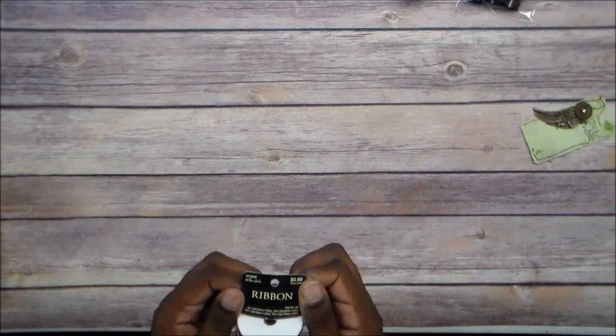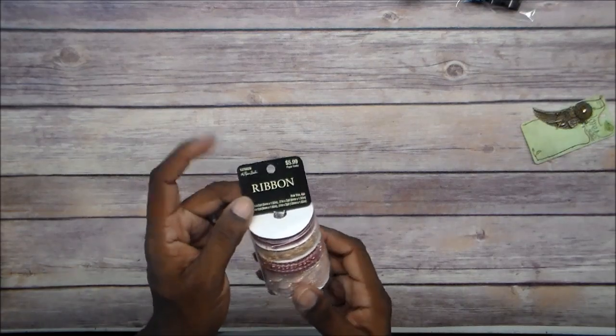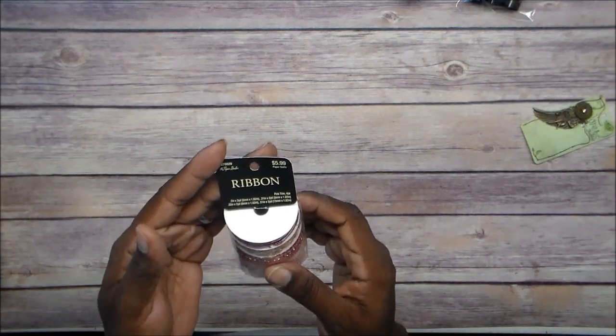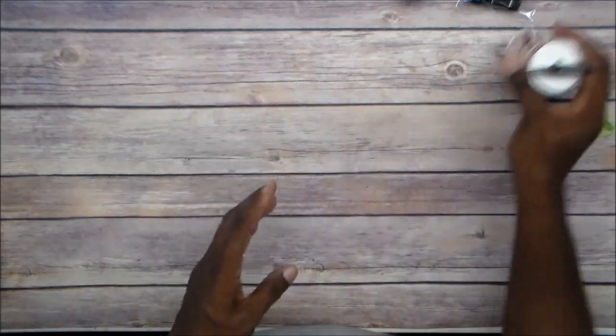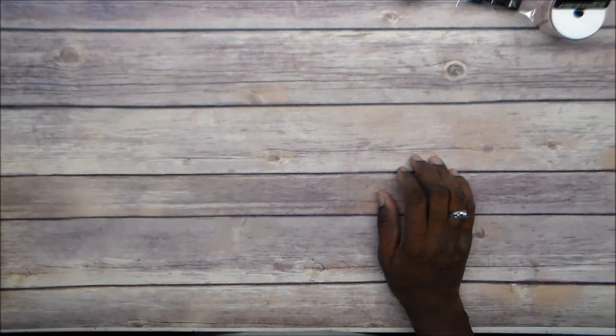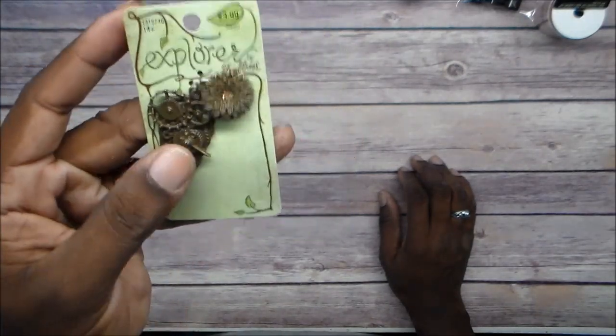I also got this item — I think I've seen either C. Alfred at C's Creations or Miss Dolls Creations get this, and I got it. It was $5.99 and it was half price, so something like $3. And this was also 50% off — it's Explored by Traditions. It's a little steampunk set, a couple of steampunk charms. Normally when I get things like this, I plan to make a mold out of them so I can make more. It's like a little flower with a gem in the middle and a wing with some steampunk detail — I thought that was cute. I plan to make a mold out of that.